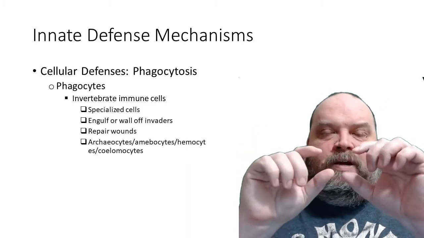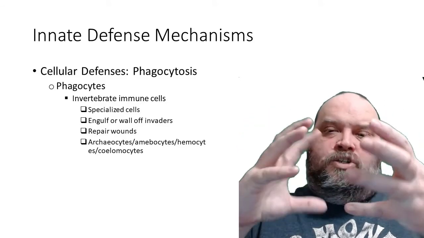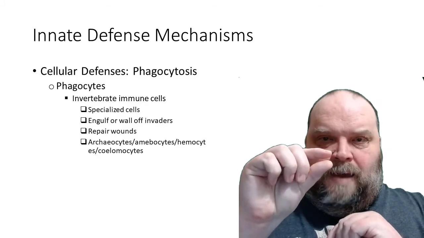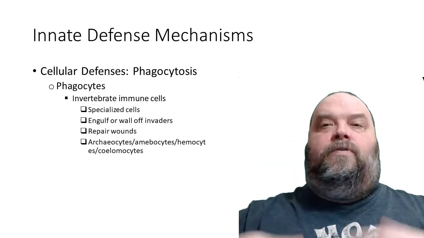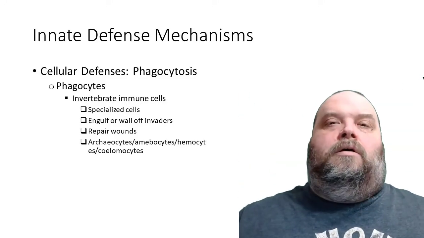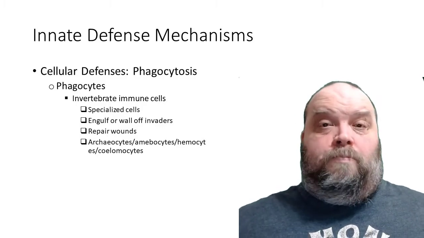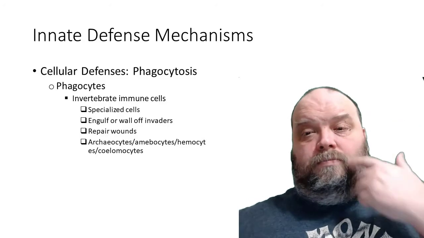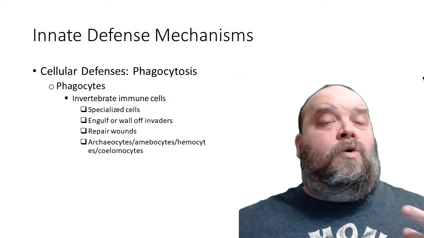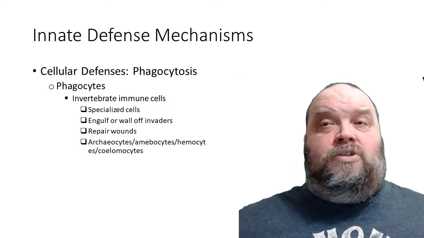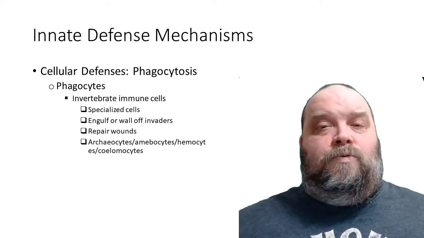As more and more of these innate immune cells glom onto it, they start to form thicker and thicker layers of cells that are now going to become tissues. They're going to wall off that little bitty bacteria, that little bitty virus, that little bitty parasite, so it's now walled off from the rest of the invertebrate body. This is also going to help in wound repair, because you got to remember, a wound, whether it's in an invert or us, is going to damage tissues. It's also going to damage cells. Those damaged cells don't repair themselves. Those damaged cells just die, and they need to be removed.